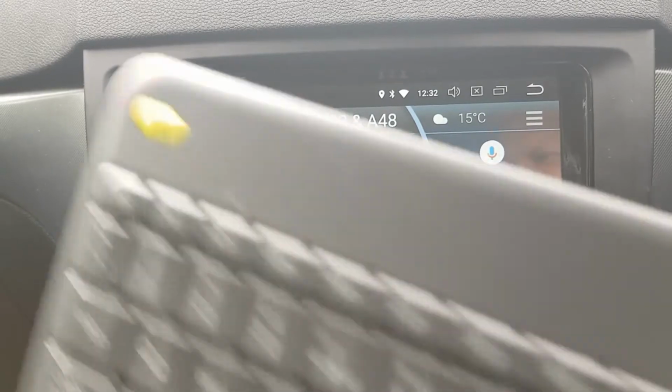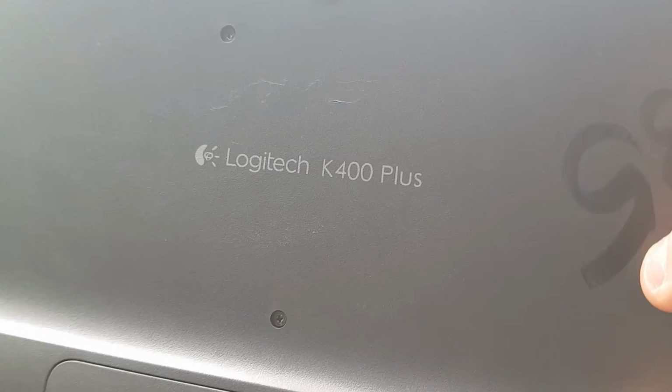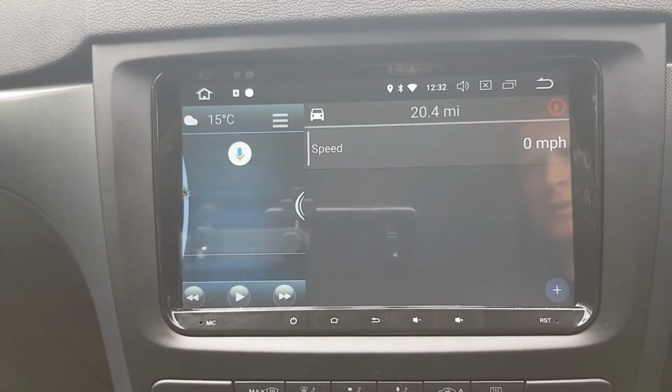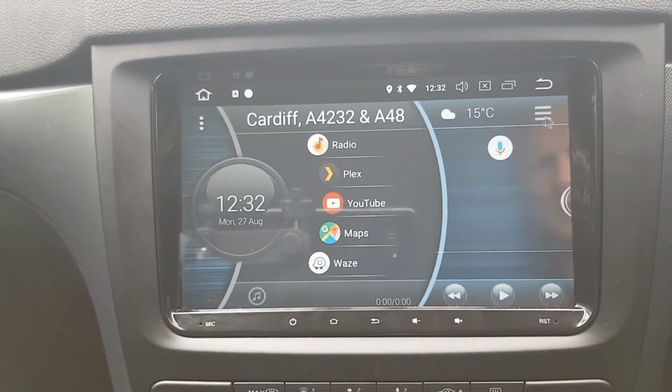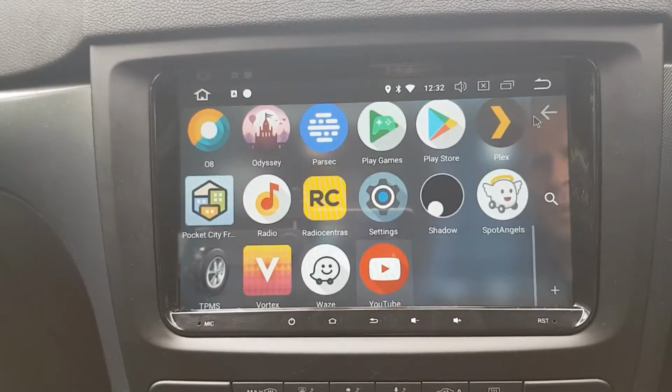This is another video of me playing around with my new Android head unit. I connected my Logitech K400 Plus keyboard. So right now I can use a keyboard to move around. So let's say I want to go here and just go through a menu.